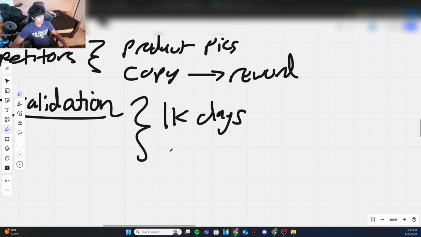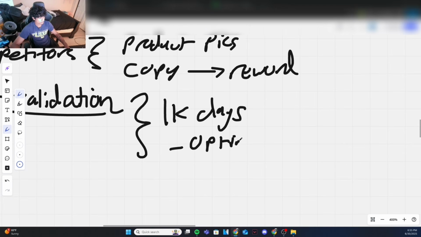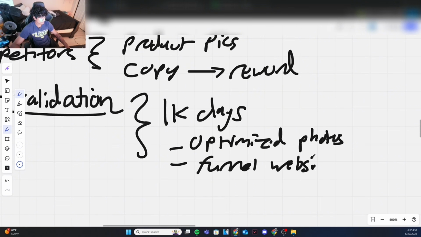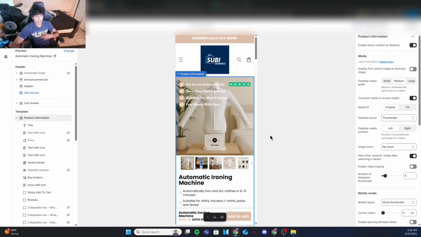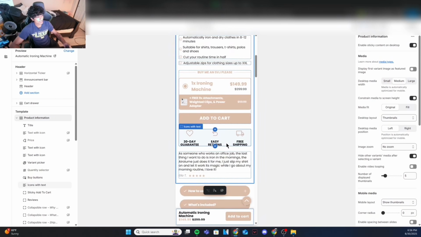So when you hit this point, you want to have really optimized product photos. You want to have a funnel on your website itself. If you don't understand what that means, give me a sec. So basically, if all your images are ripped and everything is stolen, you might get DMCA'd. But when it's validated, that's when you want to go and actually make custom pictures using Canva, ChatGPT, edit photos so that they're your own. And obviously, you can always improve on your previous photos as well. So you want to make sure it's optimized in every single way possible, as well as being unique in itself. As well as having a funnel on your website, right?